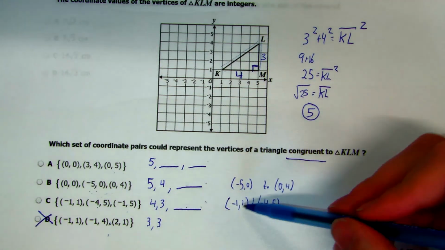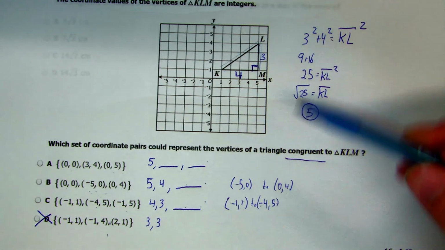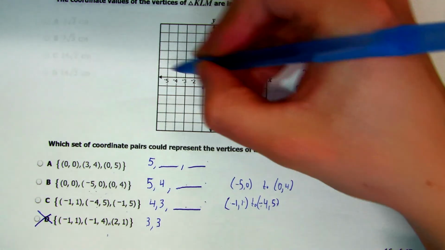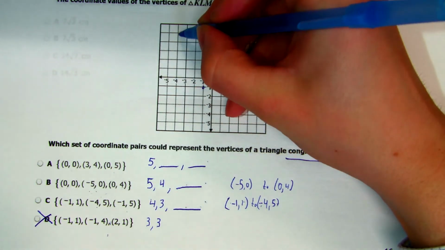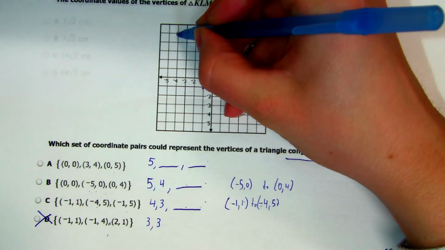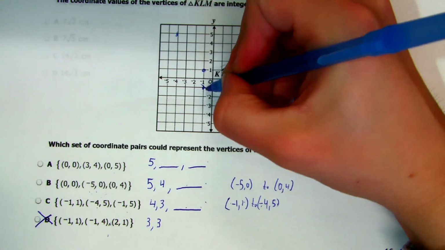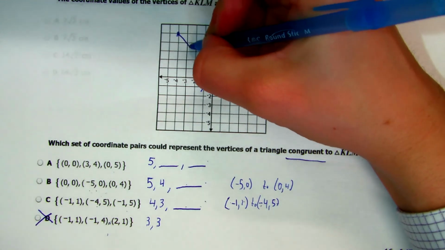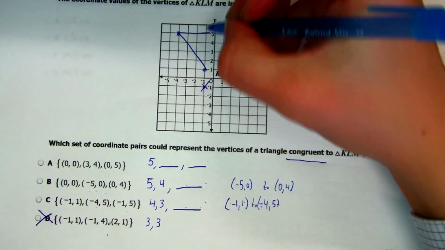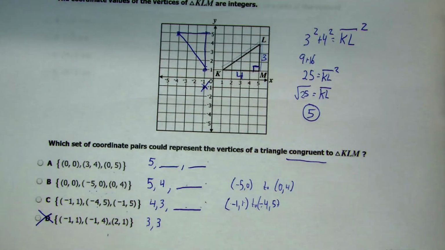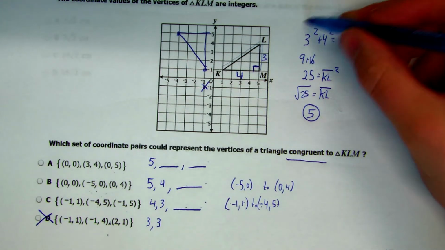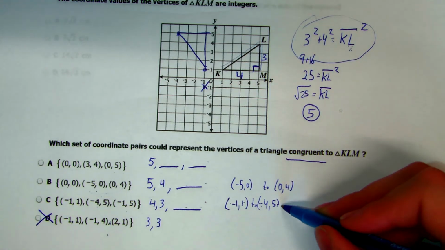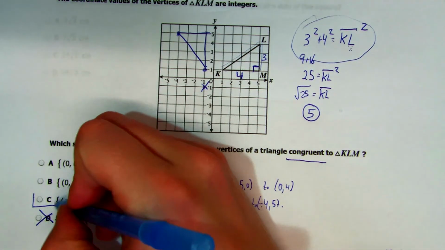We have (-1, 1) to (-4, 5). And you have a coordinate plane up here that you could use. We have (-1, 1) to (-4, 5). Ooh, I graphed that one. So if we look at these 2 points, and we try to find their distance, we would say we go over 3 and down 4. Oh, well, 3 and 4 were the numbers that I used to find the distance of the extra side in the first place. So this is definitely going to be the right answer. C is the right answer.